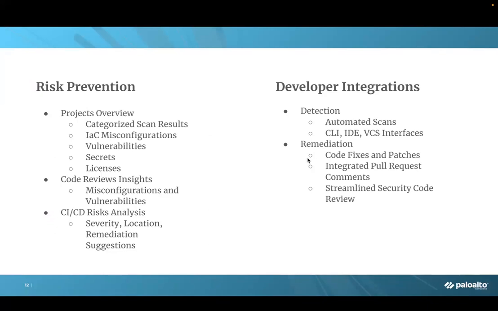And there is also a remediation part after the detection. This is the code fixes. Some of the policies have a quick fix available. You can simply click a single button, and you'll be able to open a pull request with all those fixes. Then the developer will be able to look at those fixes, and if he or she is comfortable, they'll be able to merge that to the main branch, right?